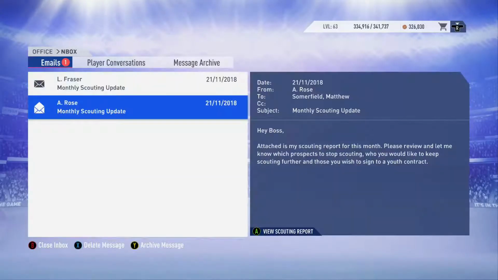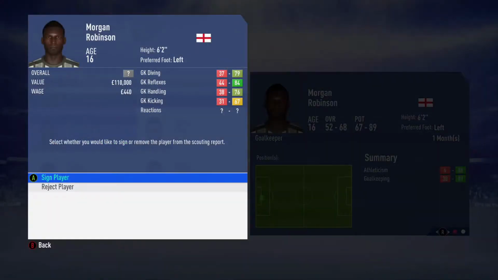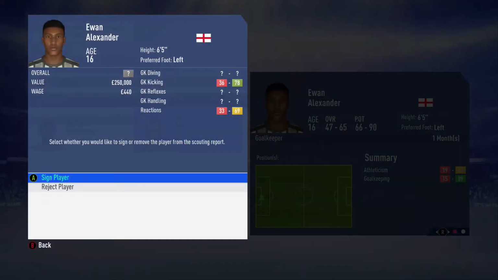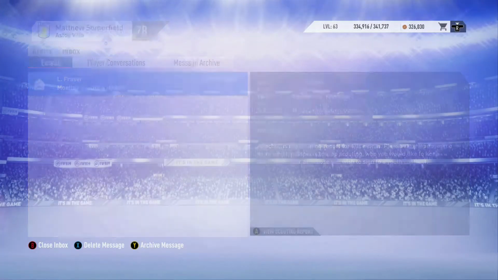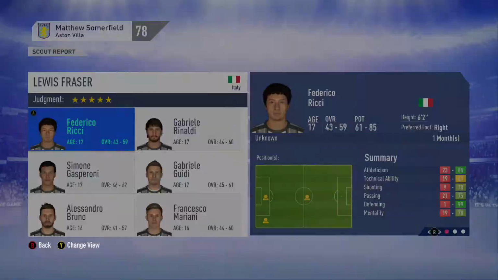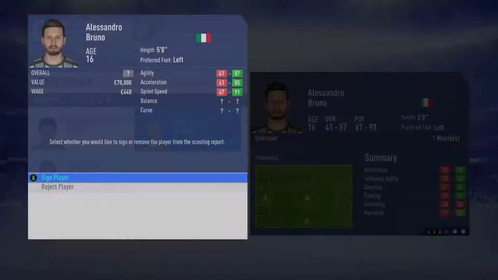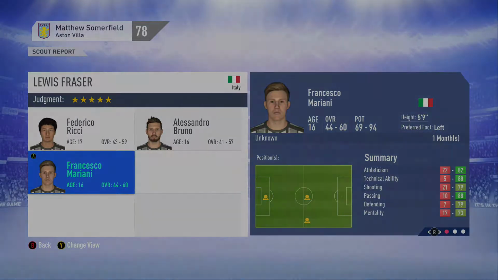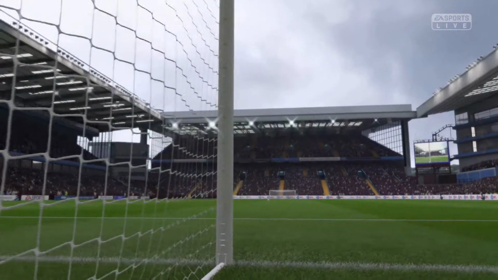As we move on to the scouting reports for this episode, not much coming through here apart from a keeper, Ewan Alexander, 16 years of age, looks pretty handy, so I've signed him up. Let's see what Lewis Fraser's got to offer. A couple of players here might stand out as people that we may want to remain some interest in. So we've got Federico Ricci, he's perhaps the best of the bunch in that group. We'll keep an eye on him.